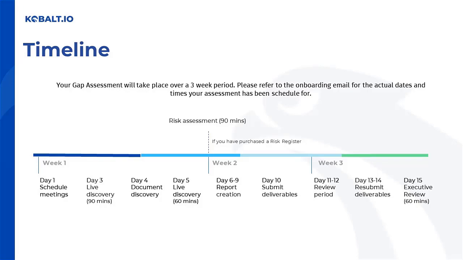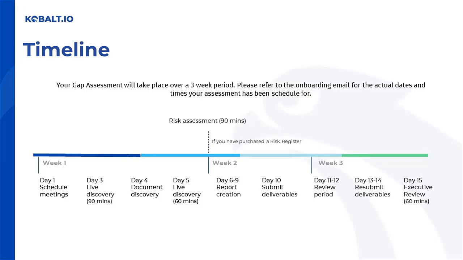As you go through the live discovery session, you'll be able to get a good idea of what documents you have from what is discussed or explicitly requested. For your reference, it calls for documentation related to inventory, policies, controls related to network, device, or accounts, logging, monitoring, and response. We ask that you do this by the next day so we can include an assessment of your documents into the report. If you do not have any of the documents requested, please skip this step.